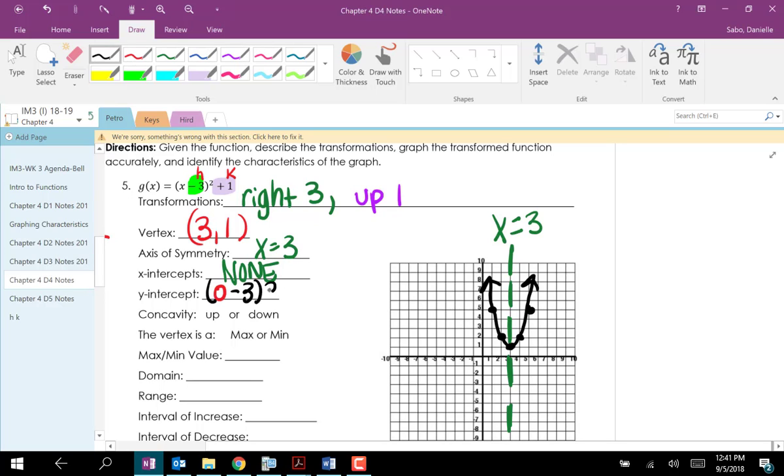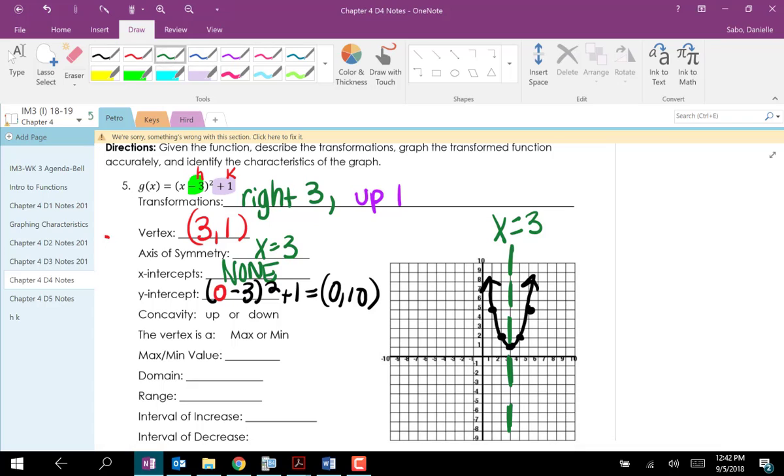Okay, 0 minus 3, plug it in, squared, plus 1. All I did is I took 0 and I plugged it in. Is that supposed to be a negative 3? Minus 3. 0 minus 3. Like x minus 3 here. If you put a negative in your calculator, it might not work. Well, think about this. I have negative 3 squared. What's negative 3 squared? Close. Negative 3 times negative 3 is positive 9, plus 1? 10. Okay, so your y-intercept is going to be at 0, 10.